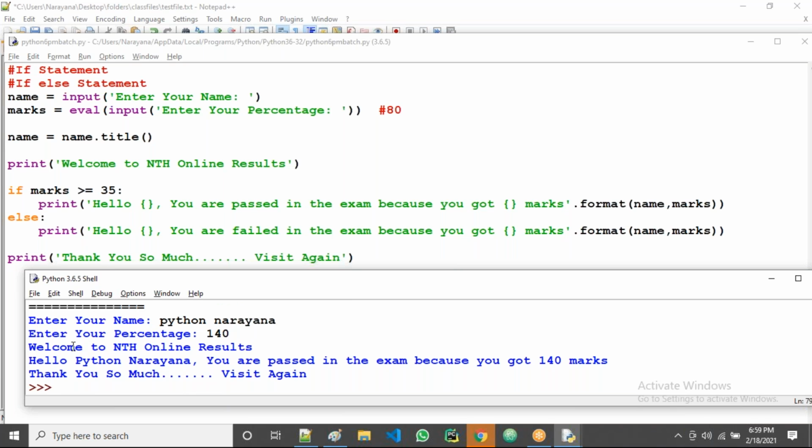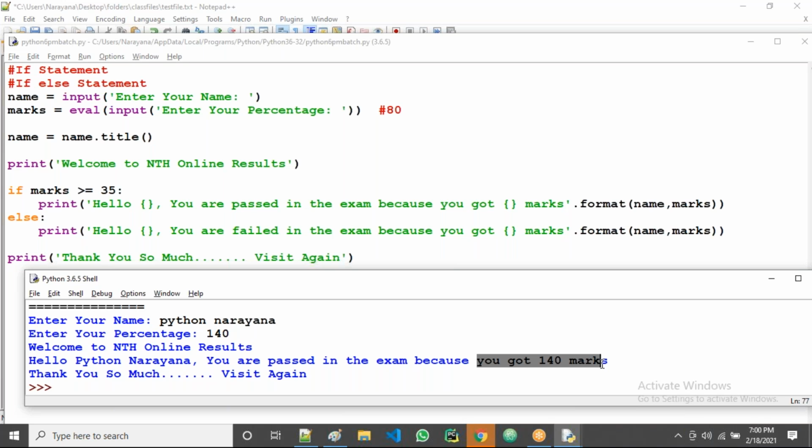It says welcome to the channel results. Hello Python Arena, you are passed because you got 140 marks. Even though you got more than 100 marks, it says you are passed. But in this case I want to display invalid if it is above 100.